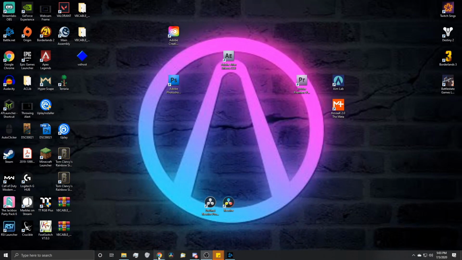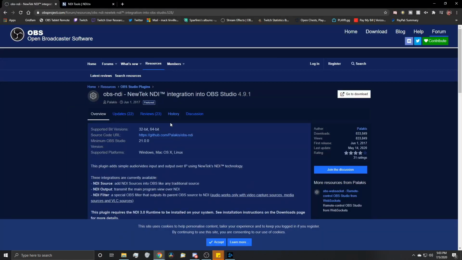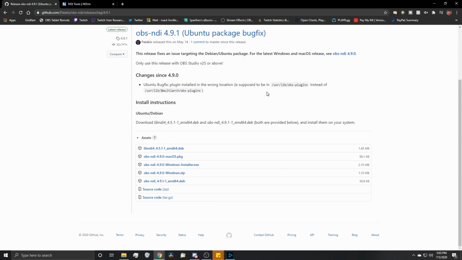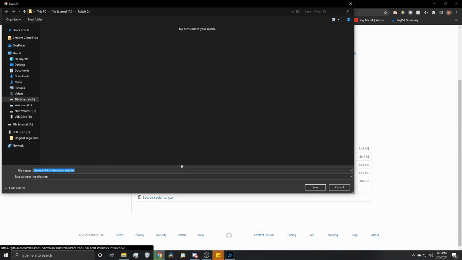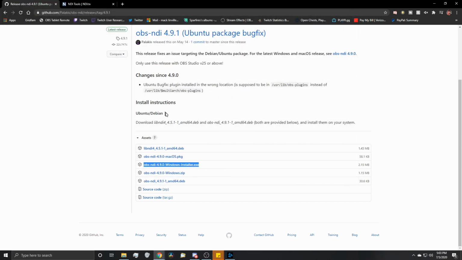So let's get over to the gaming desktop and I will show you how to set up Newtek's NDI tools. So here we are back on the streaming PC, and as you can see, we're going to be using OBS open source software to download the plugins for Newtek's NDI. So click on the download link, go here, and find your operating system's .exe file. I recommend using the .exe file because it's much easier and it just installs and runs the program for you. I already have it installed, so I'm just going to click cancel.